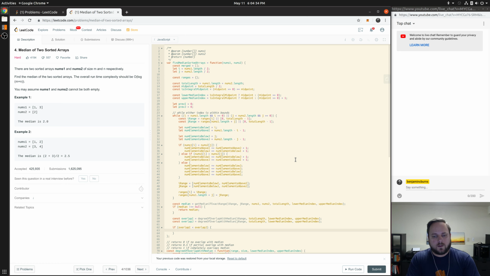Next thing I need to know is am I below or above, right? So I range 0. If my lower value 0 is greater than my upper median index, then that means I'm above.